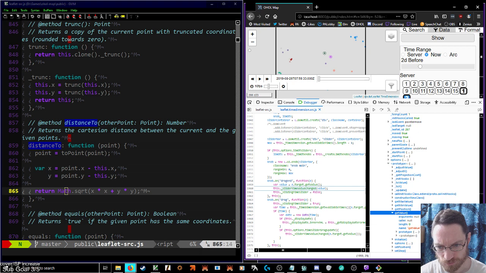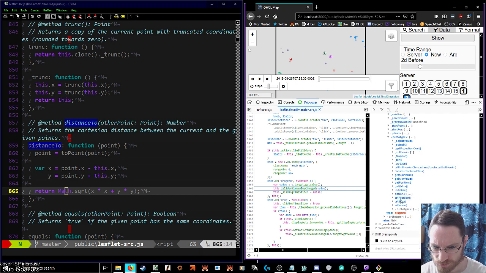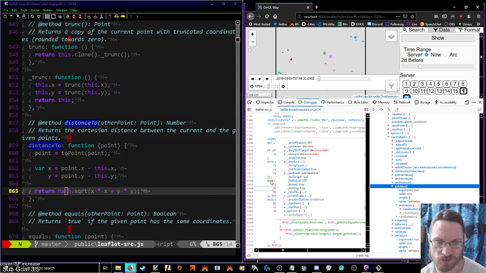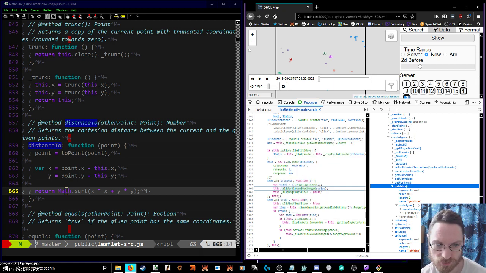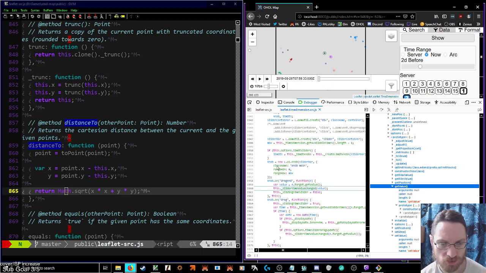Well, you do have a get value, which I can't see the source of. Oh wait, it says knob on drag end. Does that mean it's knob? Sounds like it could be.